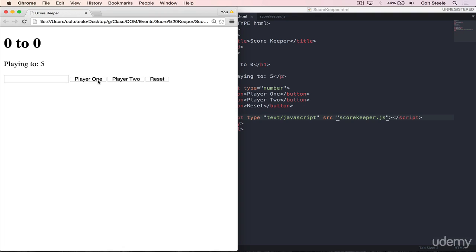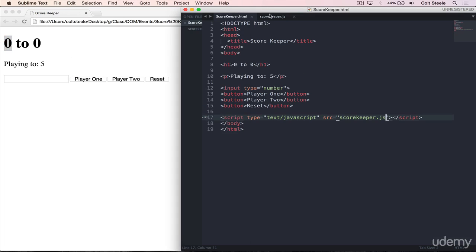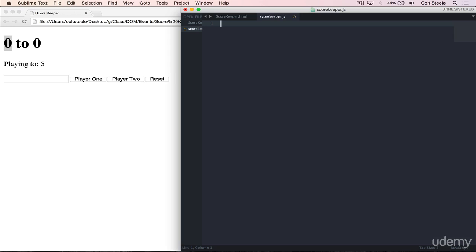It looks great. What we need to do now is get some JavaScript code that actually adds some functionality. And as always, we need to start by selecting the different elements. So let's start by selecting the buttons. And let's just do the player 1 and player 2 buttons. And the first feature we'll focus on is when we click one of these buttons, the score should increment up here. So all we need to do is start by selecting that player 1 button.